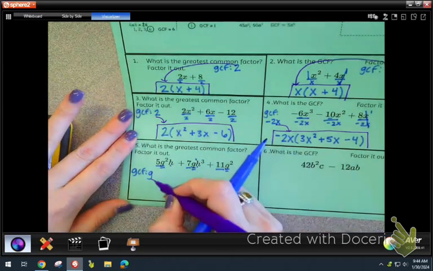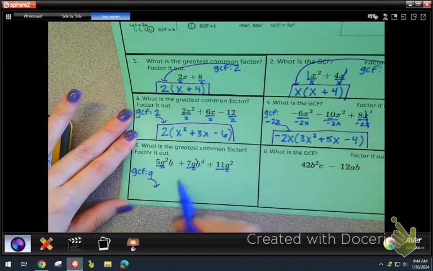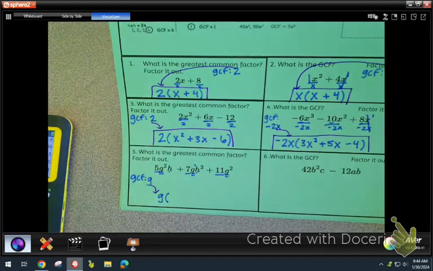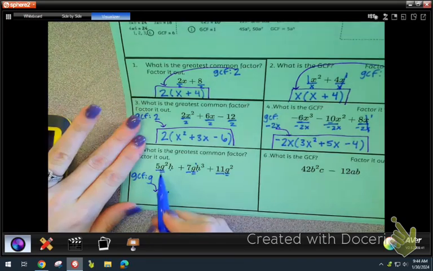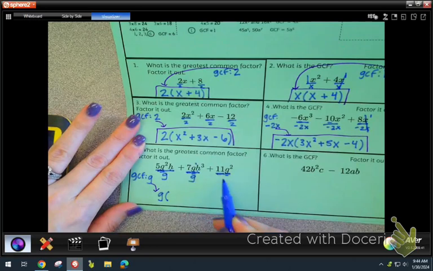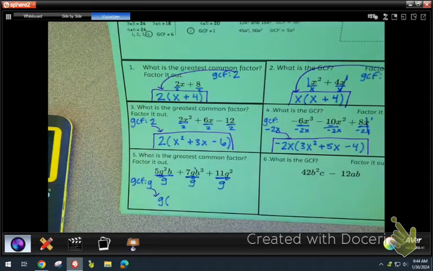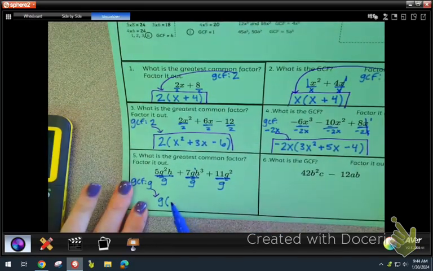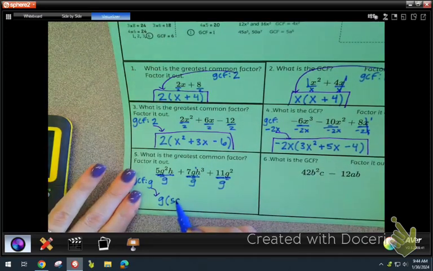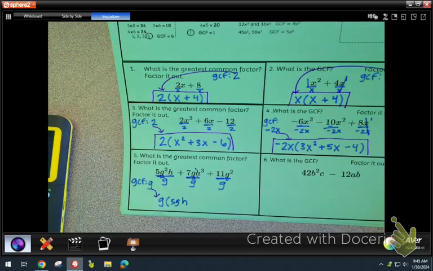Where does your GCF go? It goes in the front. It's not just gone. You have to put it out in the front. You're dividing it out. Now I'm going to take each of these terms and divide by g. It's actually going to be a little bit easier than it looks. 5's going to come down because I'm not changing the 5. All right, battle of the g's. 2 versus 1. How many are left? 1. What's h going to do? Drop down, because you're not doing anything with h.